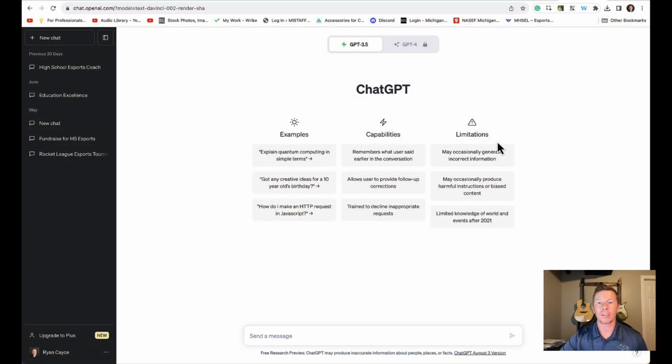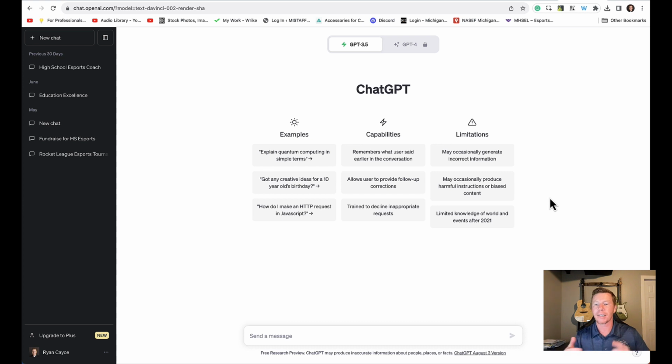Okay, so I am at ChatGPT. You can Google that word, or you can go directly to chat.openai.com. Once you're there, you can create your free account. You can create it and log in using Google, Microsoft Office, that sort of thing. And it takes you to this dashboard area where you're going to see different notes that are available if you've already created some like I have over on the side. Otherwise, it gives you this landing page that explains the different types of examples, capabilities, and some limitations to ChatGPT.